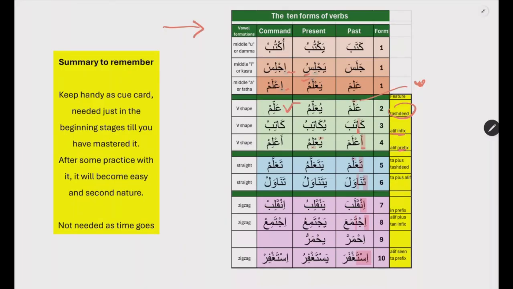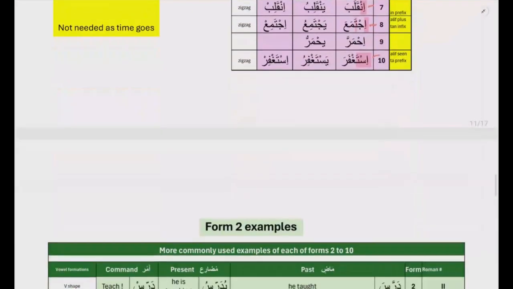Here we said the ta is a prefix and a tajdeed in the middle. Here it's a ta prefix with the alif infix as well. So if you remember, these two got these two features coming in on the words. And here we said 7 is the "in" thing, okay? And 8 is, if you think of ijtima', and 10th form is istighfar, astaghfirullah. Okay, so if you can remember this all the time, keep this in the back of your mind. So when we do any analysis, you'll use this and it will make sense.